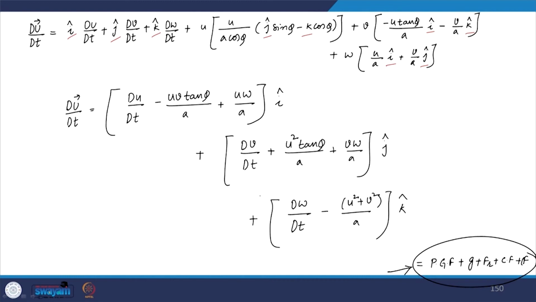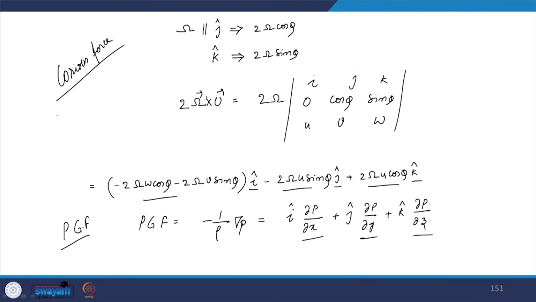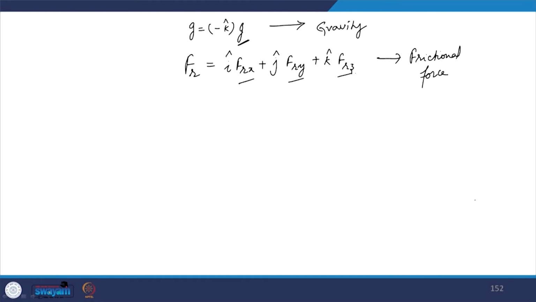So, ideally, all of this should be equal to the sum of this plus this plus this plus this, right. So, if I do not write it all over again, rather I just compare the multiples of i cap, j cap, k cap on the left hand side and the right hand side, then I have the full momentum equations, which we also call the component equations. So, I will write them, by comparing the multiples of unit vectors i, j, k on either side.